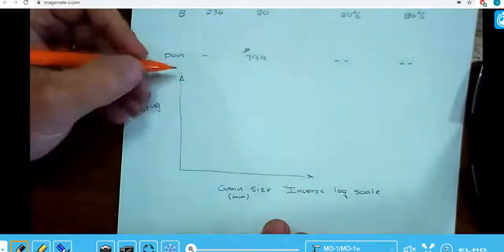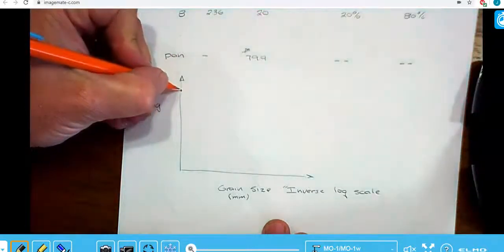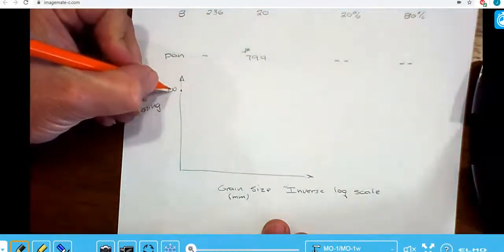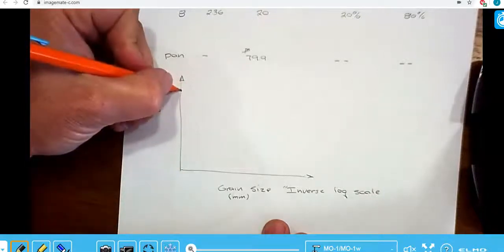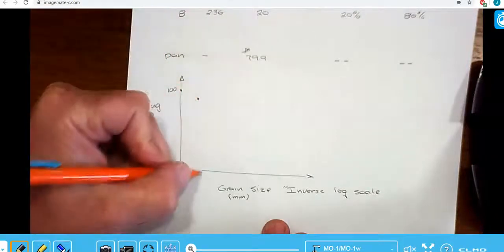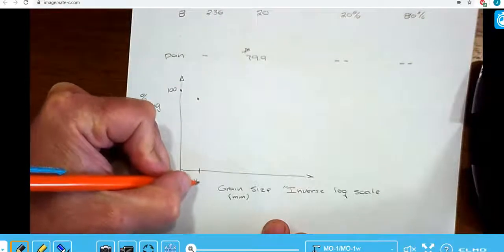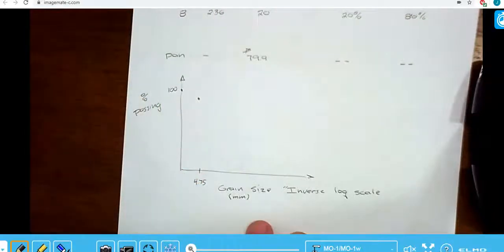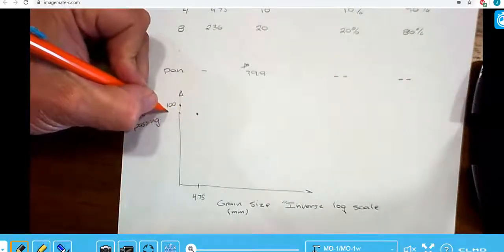So let's say for us, usually you want to have a point up here for 100% passing, and then we have our next one. Let's say this is the number 4. So this was 4.75, and that was 90% passing.